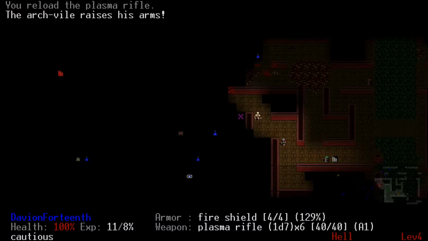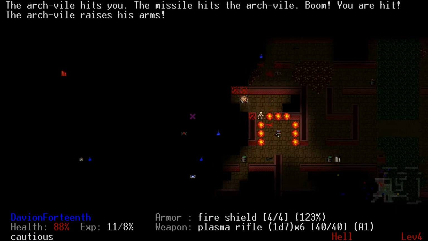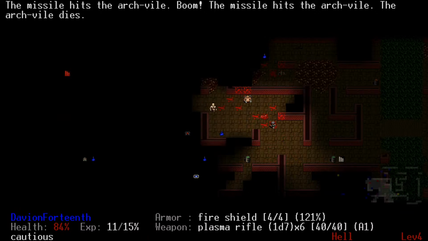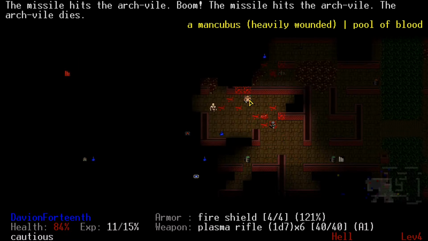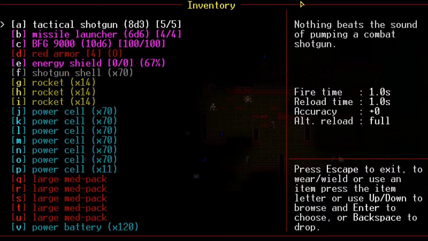Archvile is gonna hurt. Oh shoot. Archvile hits me. Cacodemon hits him. Well, he died. It's gonna suck with him being right next to the Archvile. He's got the fire shield on, so it does help me against this guy, but my fire shield is going to take a massive amount of damage to this.